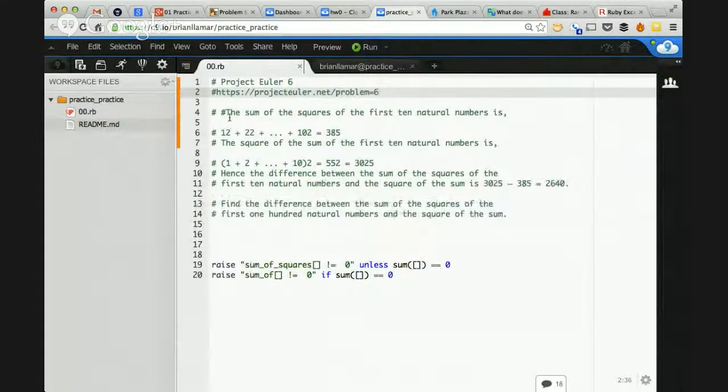So the idea is the sum of squares for the first 10 natural numbers. So 1, 2, 3, 4, 5, 6, 7, 8, 9, 10. Sorry, natural squares. So the square of the sum of the first 10 natural numbers is, let me read this over here.